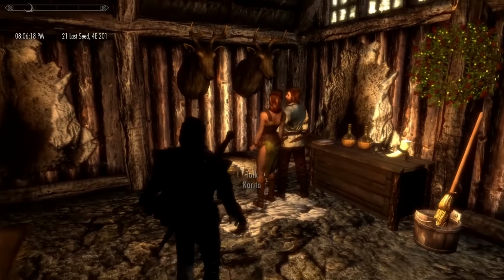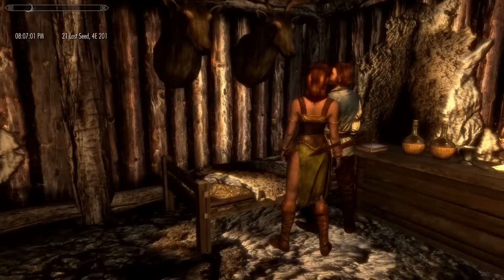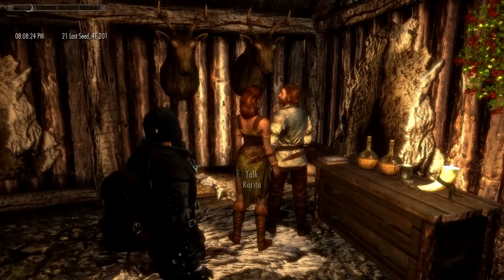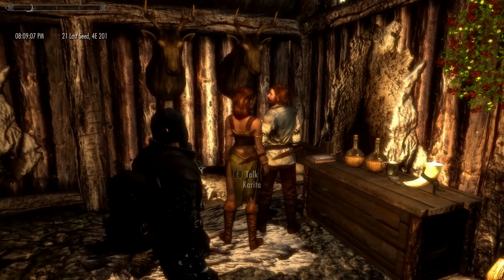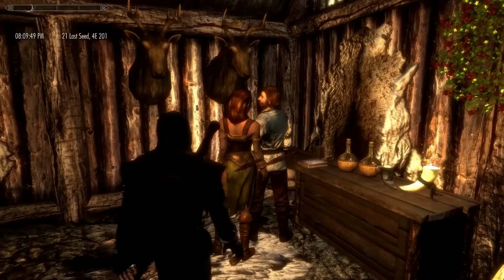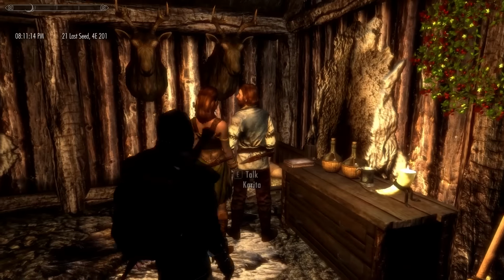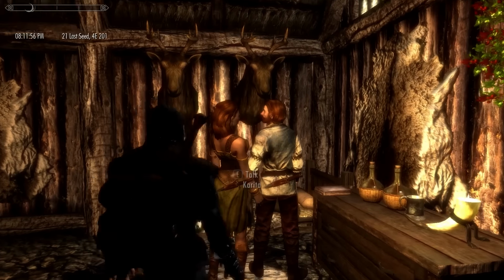I was wondering, Father, maybe you should take a day off and head into town. I could watch the inn while you're away. Why would I do that? There's work to be done here. Is there some reason you need to have this conversation here by my bed? I'd really need to go to sleep. I've seen them looking at you when they come in for drinks.